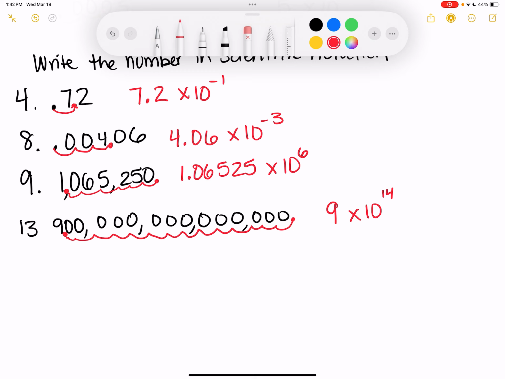You do not have to do these little swoosh things under here. It just helps to count, make sure you get them all, but you don't have to do it that way. So for every problem, it's going to be the first number times a 10. That's basically saying how many zeros we have, but obviously some of them aren't zeros. That's more or less where this concept came from.